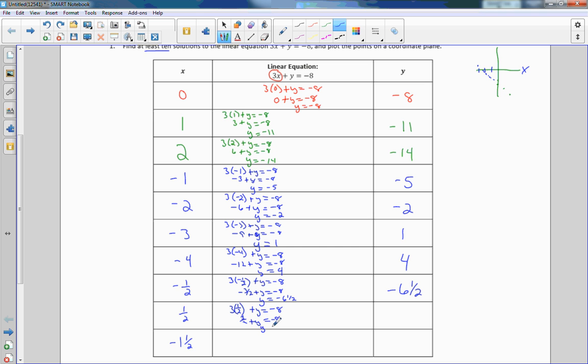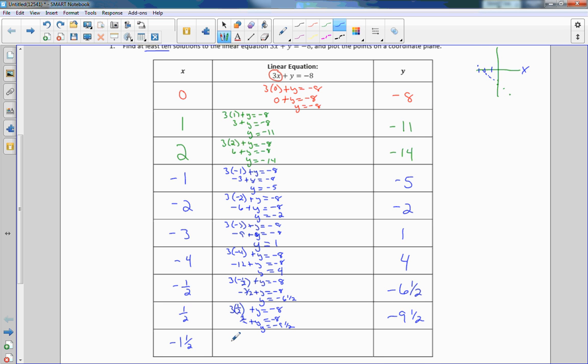And then when I subtract 1.5, I'm going to get negative 9.5. So this is negative 9 and 1/2, at the point positive 1/2. So it should be between positive 1 and positive 2, and negative 9.5 should be between 0 and 1, I'm sorry, between 0 and 1. So 0 was negative 8 and 1 was negative 11, and negative 9.5 falls between those two.